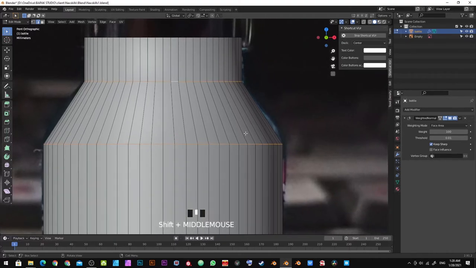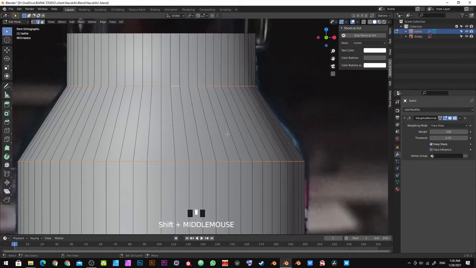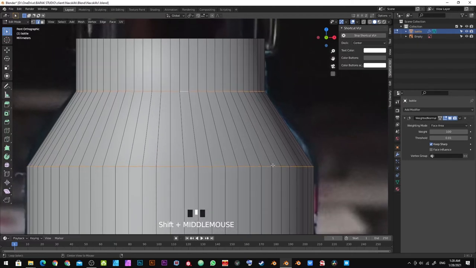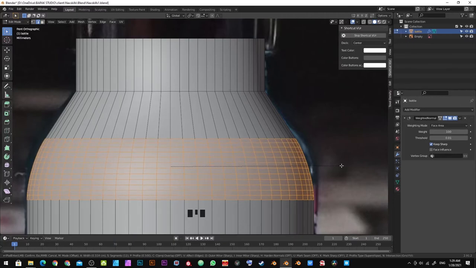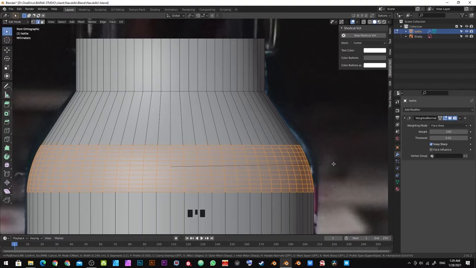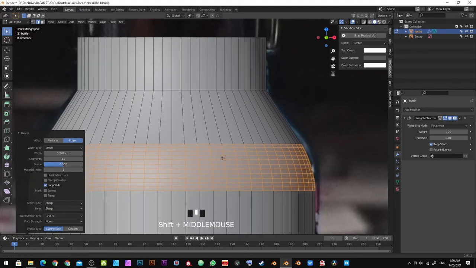what you need to press is Shift and Alt, and left click over here wherever you want to select. Okay, so the next method that you need to know is bevel. Bevel is to smooth any sharp edge. So to smooth this one first, Alt left click here, then press Ctrl B to bevel. After you press Ctrl B, you can scroll up and scroll down to add more geometry, or decrease the amount of geometry. Then left click to apply, right click to cancel.